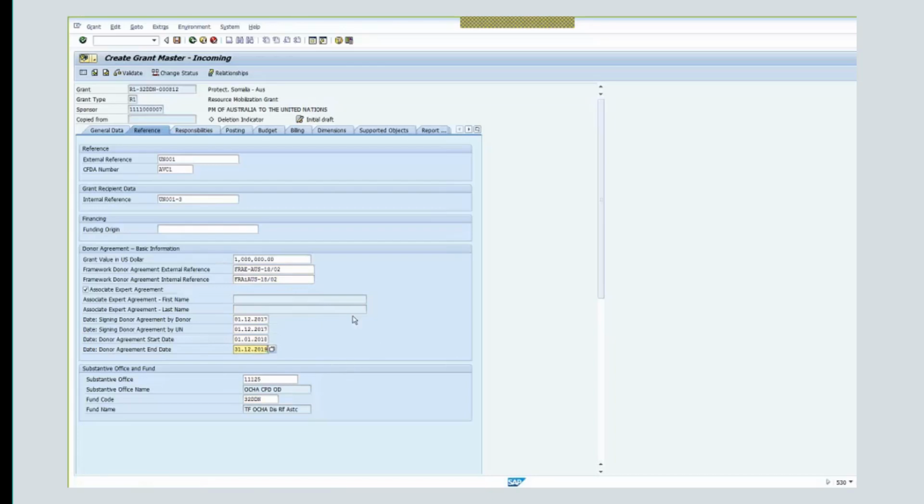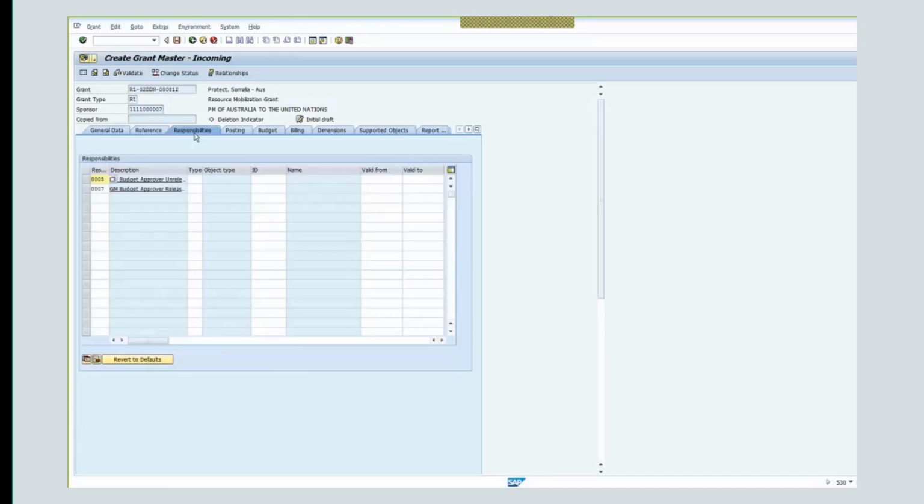I think it's okay in this tab. These fields are not applicable just in this example. Let's move now. It's clear. I hope I'm not going too fast, but we did exactly the same in the previous grant creation. Responsibilities, we will just double check that the two approvers for the unreleased budget are there.